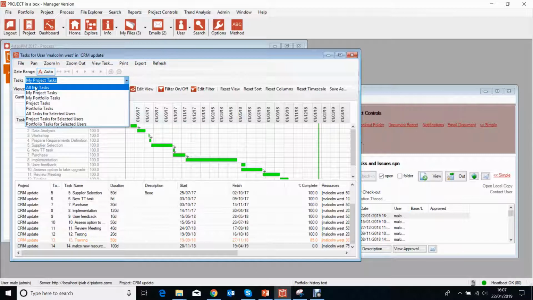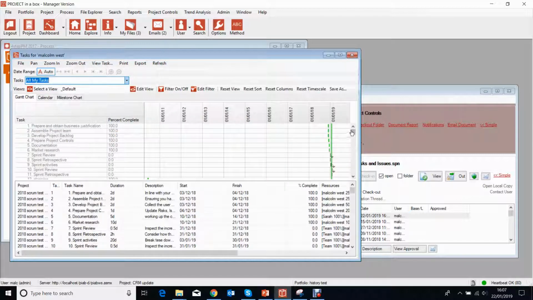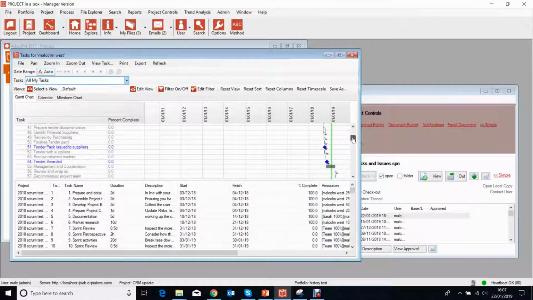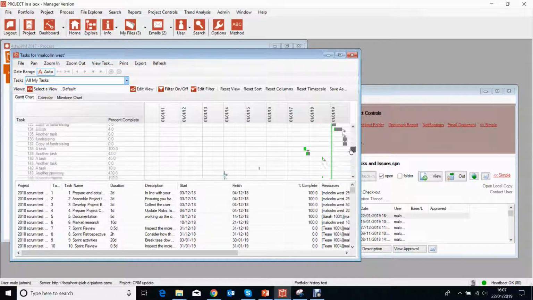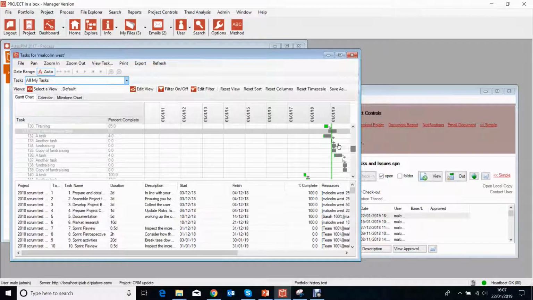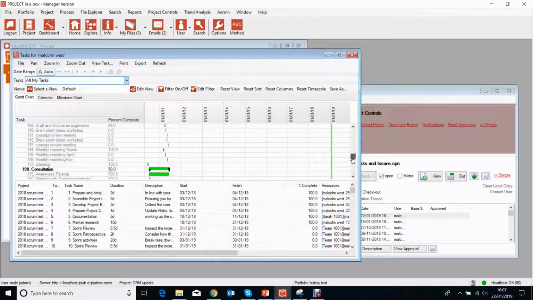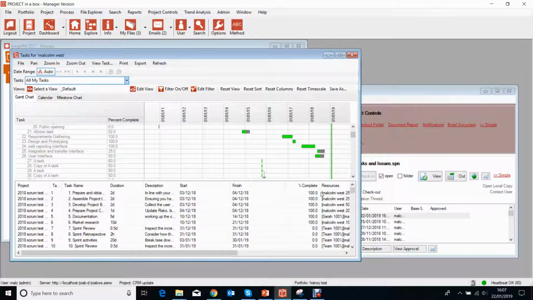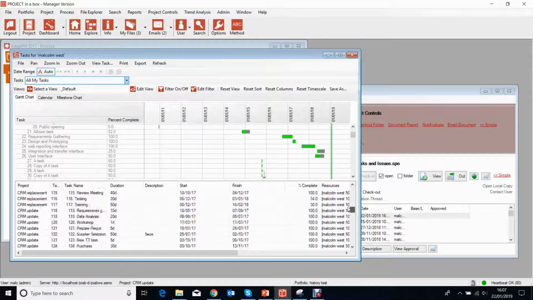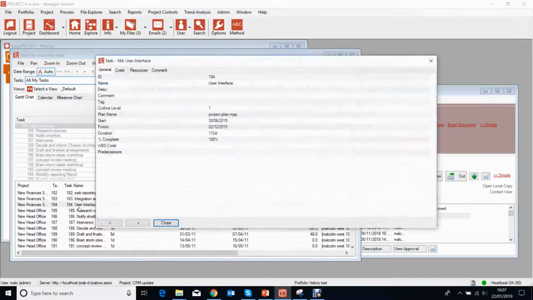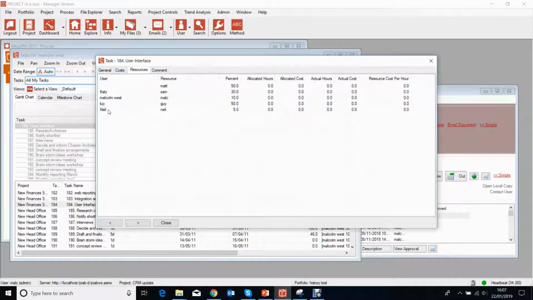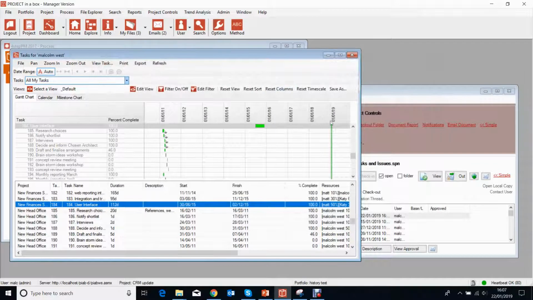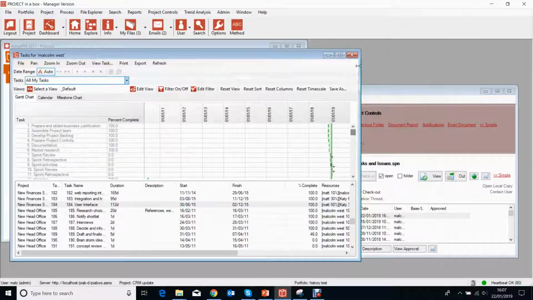But if I went to all my tasks, I now see every single task across the entire system that's allocated to me, and I can see a number of those here, and here's the new one we just added already, plus some other things I'm supposed to be doing in the future and things I'm supposed to have been doing already in the background. Everything from across the entire system that I'm supposed to have been involved in. I can see which projects they've come from, and other information about them. I can click in and find out who else is working on them, what the comments and descriptions are, etc. That's all the information for me.